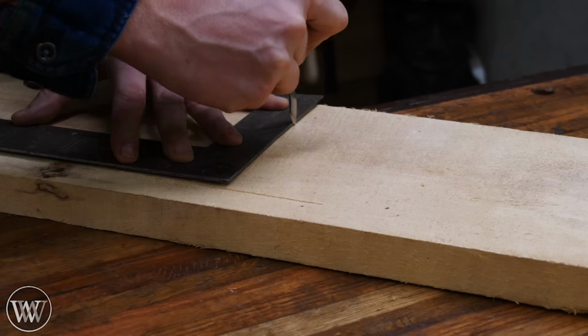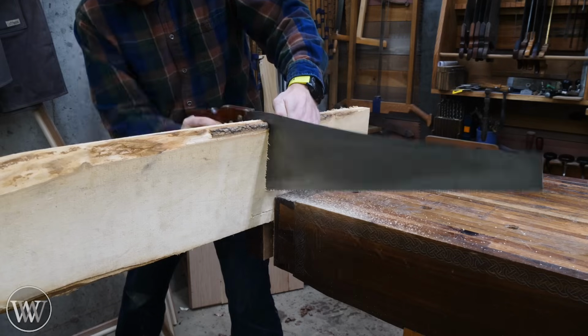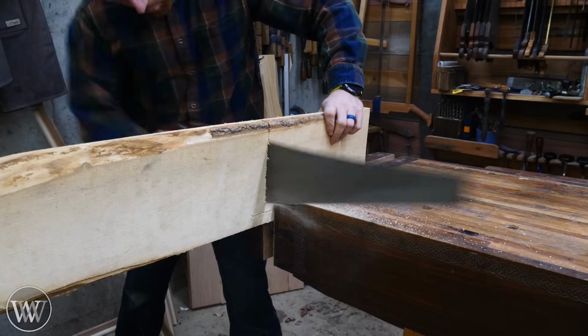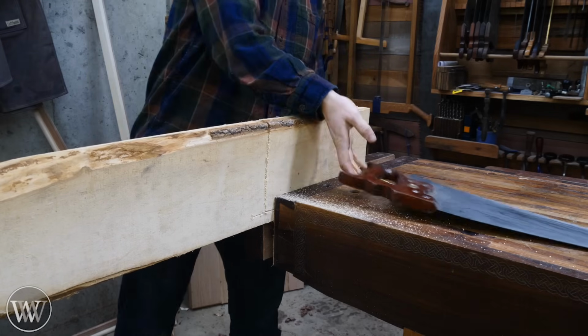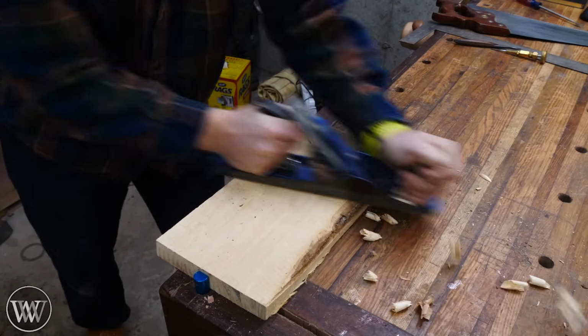It's about 1 inch thick, and that's what you're looking for. You need something around 1 inch thick so that your two panels will end up being about 3/8 of an inch thick. I'm going to cut it to about 14 inches long and then something around 6 inches wide, but the width really doesn't matter that much. It's 6 inches, 8 inches, 10 inches, whatever you feel like.